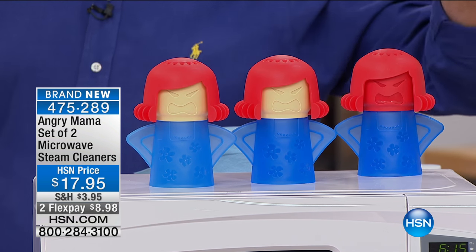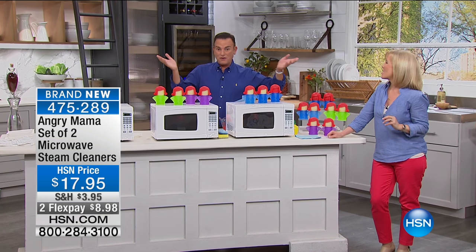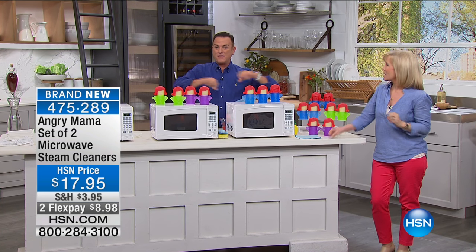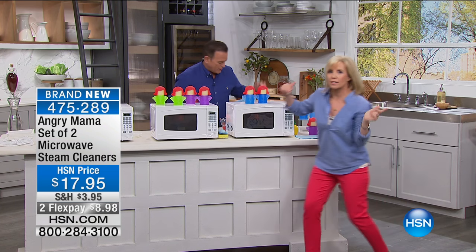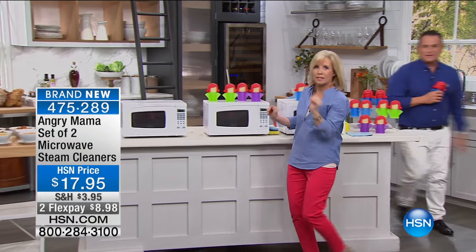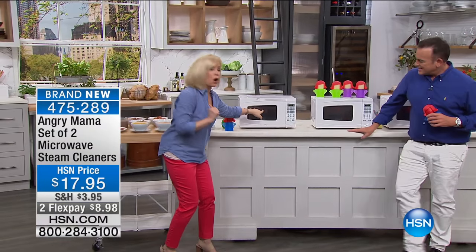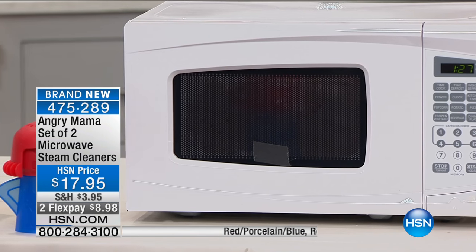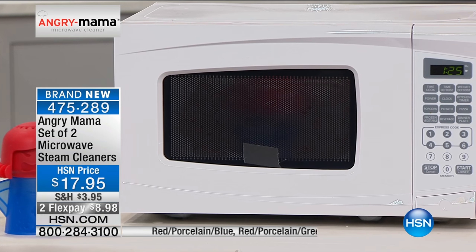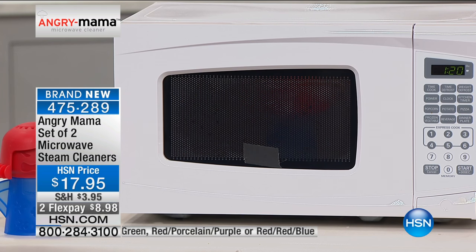All the gook and grease, the beans that blew up in the microwave — if you've ever put baked beans in your microwave and they splatter and explode — over here we have these timed at different intervals so they'll go off. Look inside here — it's so steamy you can't even see her in the microwave. She has that specially designed head that produces steam, steams up the microwave, and loosens up the crud and cheese sauce.